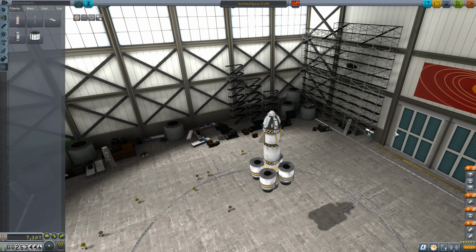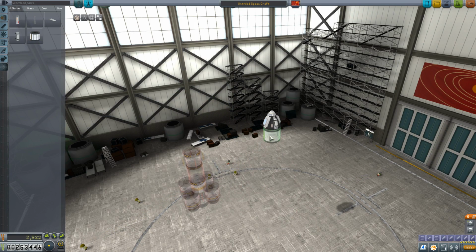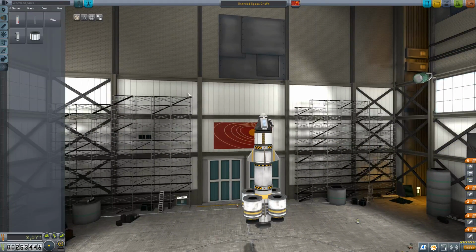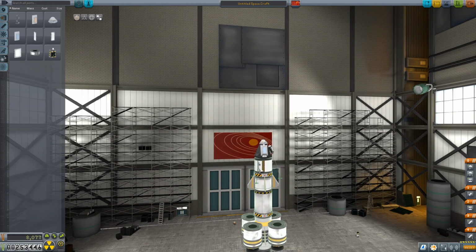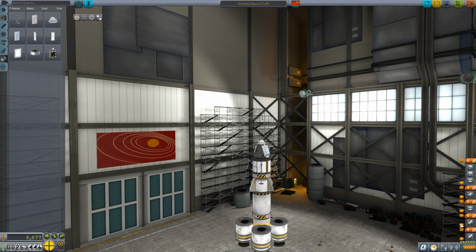We'll do some science while we're at it. None of those should add too much weight. The science center will. But we are going to add that on too. And then one additional thing we are going to add, which we haven't really used yet, is these. All right, so those four fuel boosters, then the one in the middle, I'll want in the same.